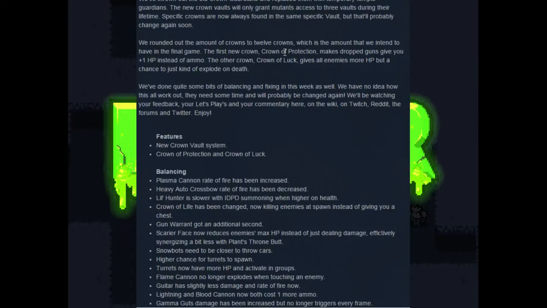Crown of Luck gives all enemies more HP, but a chance to just kind of explode on death. That sounds interesting, but also kind of dumb to me. But we'll see. We've done a little bit of balancing and fixing. We have no idea how this will all work out.